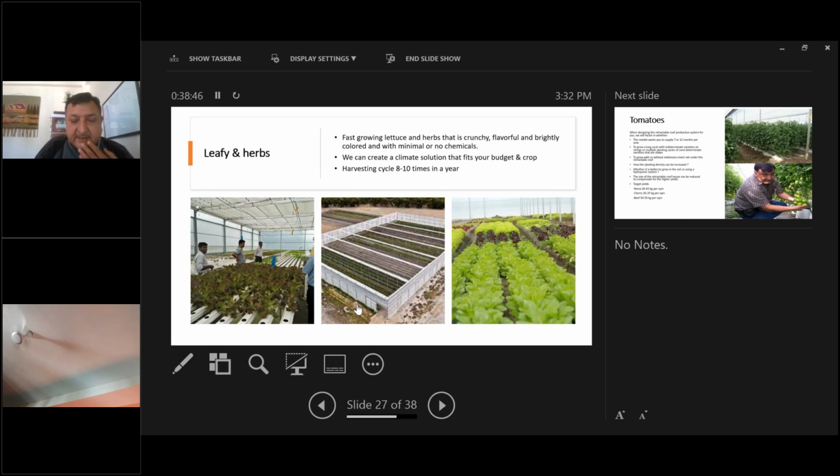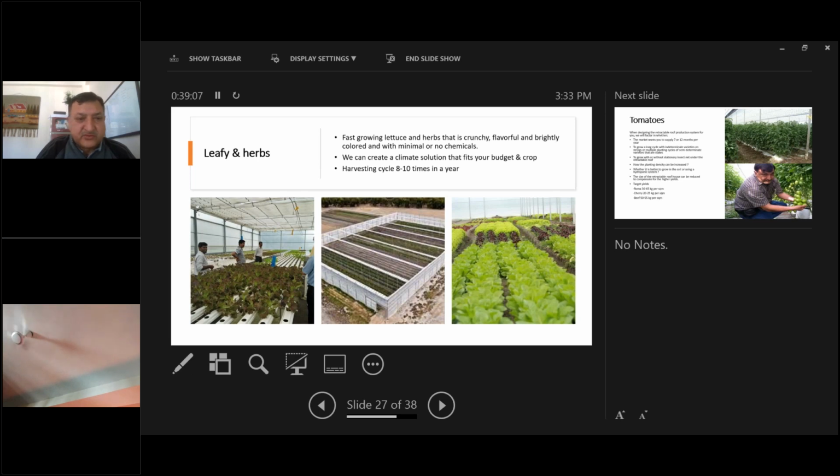So you can see that in the same structure, you can grow multiple crops, cucumber, capsicum, tomato in the same house. So normally this place Culiacan is at 24-degree latitude actually. So it's the same as Jaipur in Rajasthan.